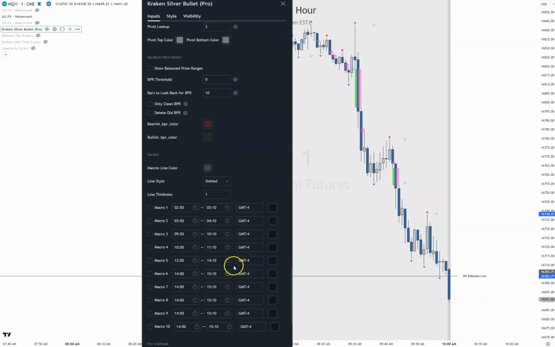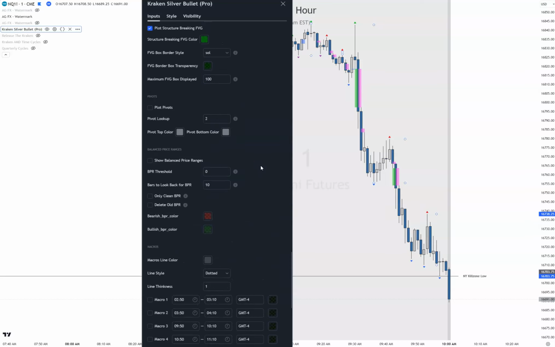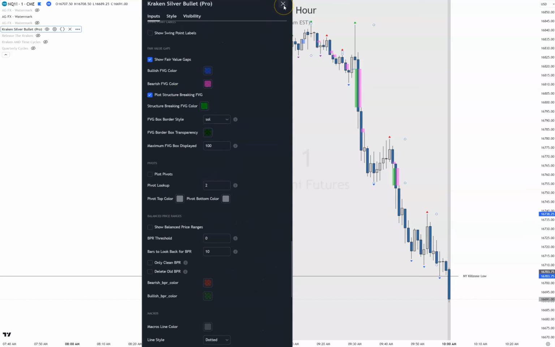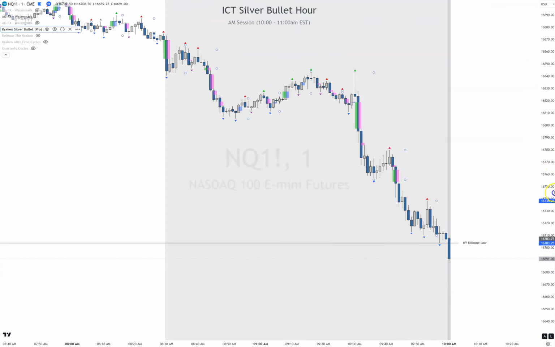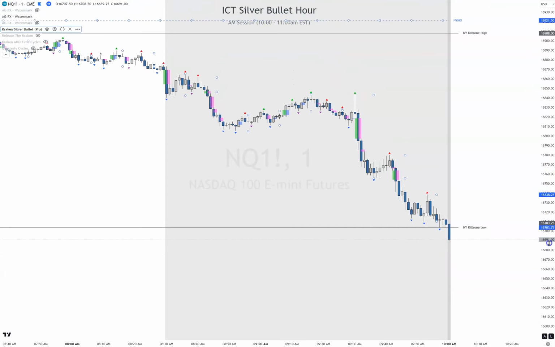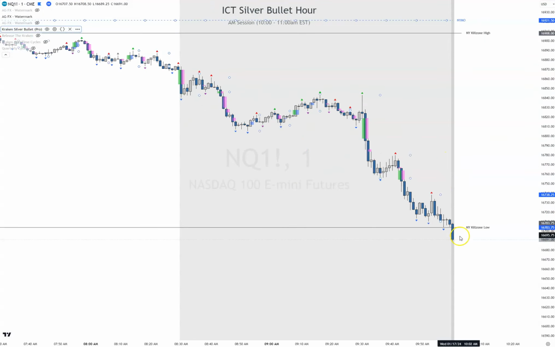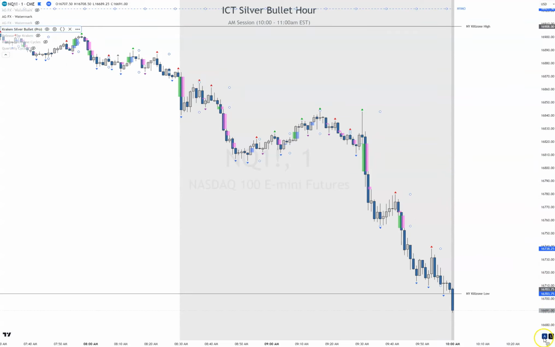So I don't have these on while I'm trading live. I go back in and see what the macros did. But sometimes I know when these are, so I'm looking at time of day when those are. So all right, we have these turned on, and let's see where. Okay, that's way up there. So we're in this range. Okay, so that's what we're looking for. We just swept this. Now we're looking for a market structure shift. All right, so let's go candle by candle here.